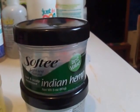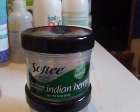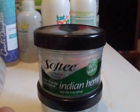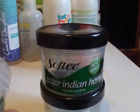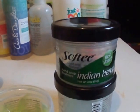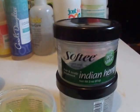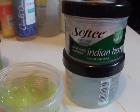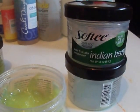The first time you use this product, you will notice a difference. You have to use it 3 times a week, and it'll tell you to apply in the same direction you part your scalp, working from front to back, always in the same direction. Apply 2 to 3 times a week and massage. The 3rd time you use this product, you will see hair growth. No joke. It's a rapid hair growth formula. If you use it 3 times a week, the 2nd week you're really going to notice the hair growth. It's not something you're imagining.